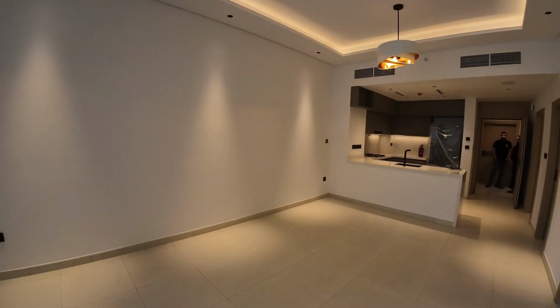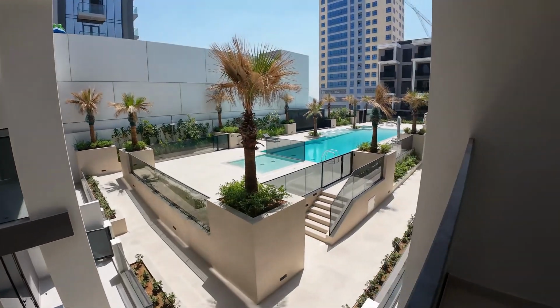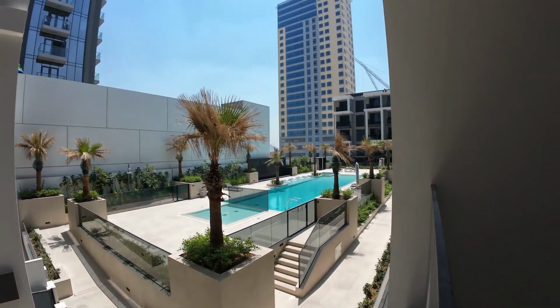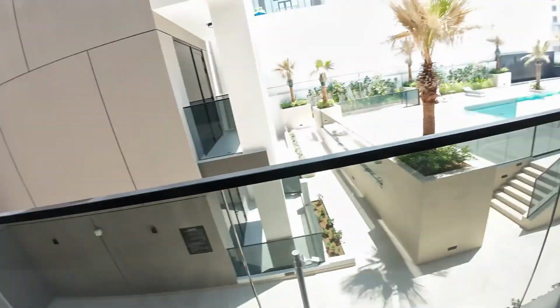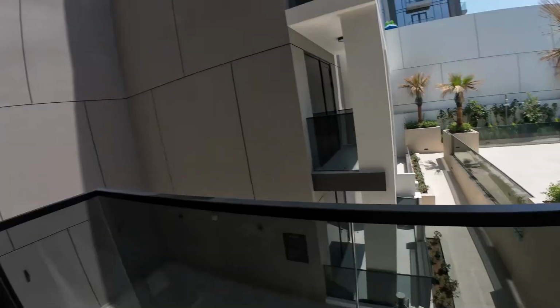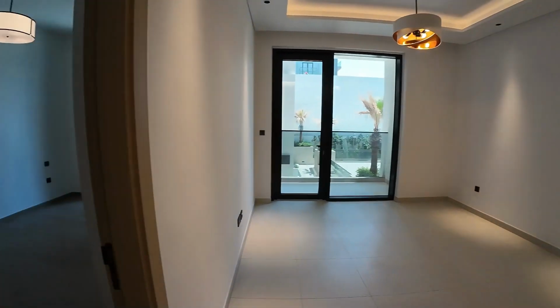So this one's a little more expensive, but depending on your preference, you'd want to go with this unit. From the perspective of a landlord, if I own this, maybe go with this unit. The downside is it might be a little noisy, right? But you get a more airy feel to it, because you get natural light coming into the unit.